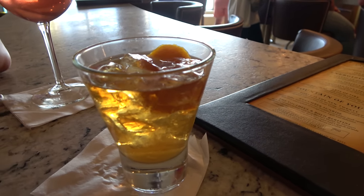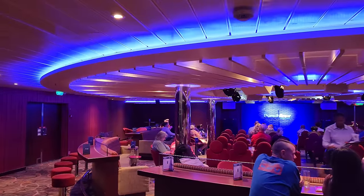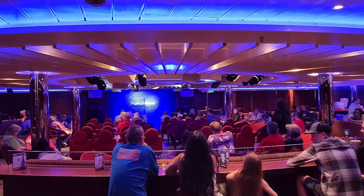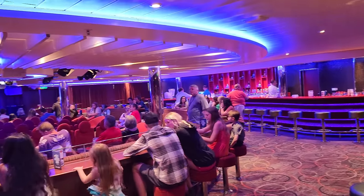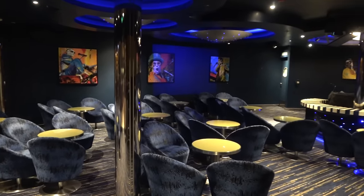And my favorite bar is where I've had more drinks than anything on the ship. On deck 4, you'll find the Limelight Lounge, which is a lounge really used in the evening times, and it serves two different purposes. In the earlier evening, it's home to the Punchliner Comedy Club, and I think on every night of our four-night cruise, there were three comedy shows, an 8 o'clock PG show, and an adult show at 9 and 10. And then at 11 p.m., it becomes the ship's nightclub. Each night in the nightclub, there's also a different theme night, so the first hour of the nightclub would be Caribbean night or 90s night, and I thought that was a really fun way of having a nightclub.